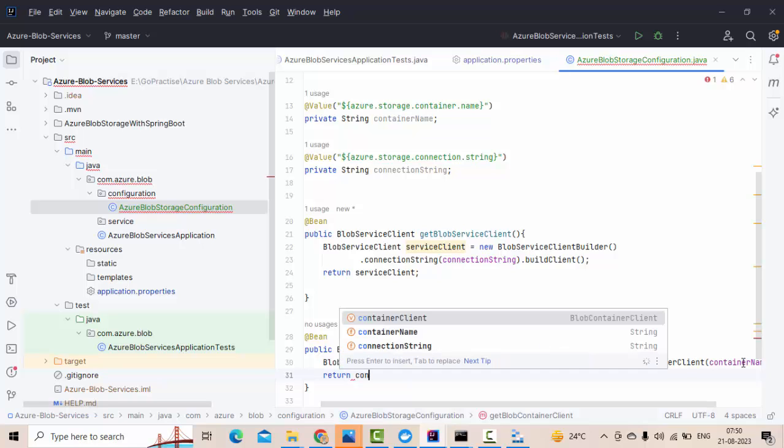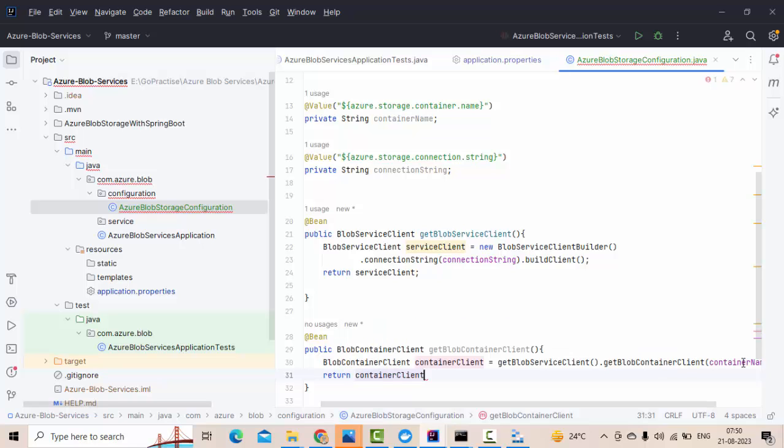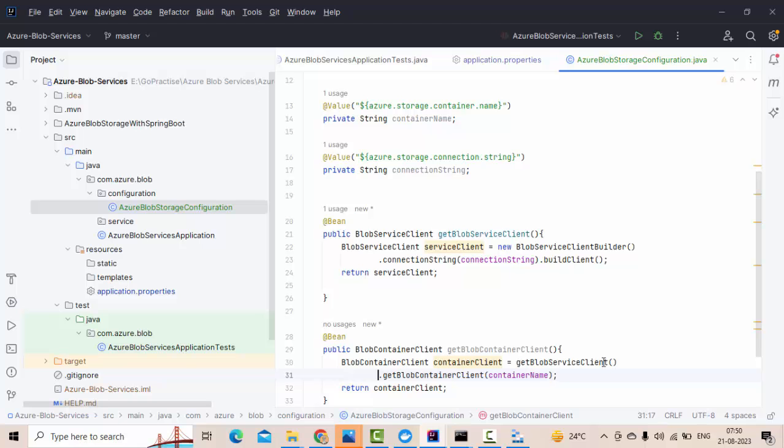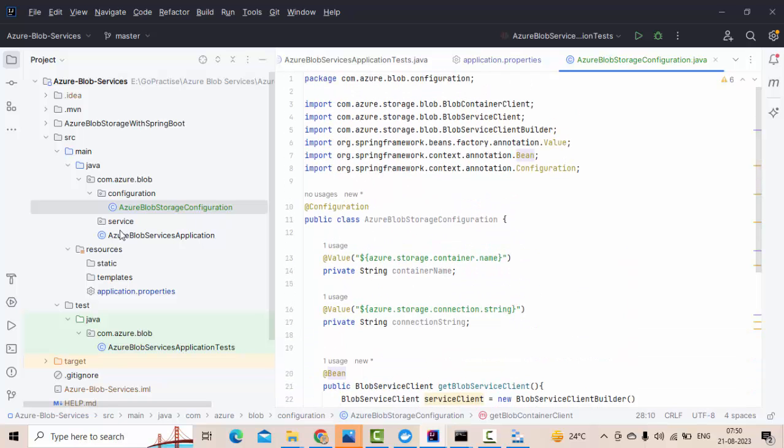Return containerClient. So this should help us, these two. This is nothing but our configuration.